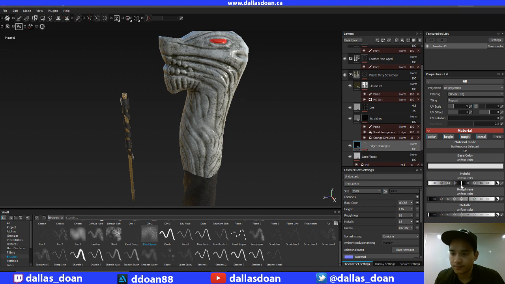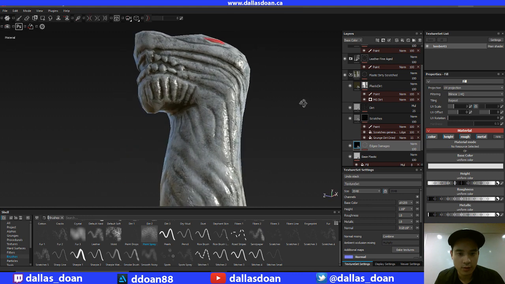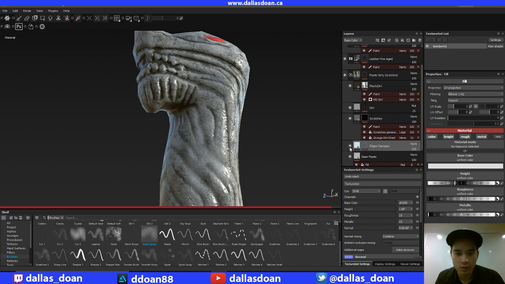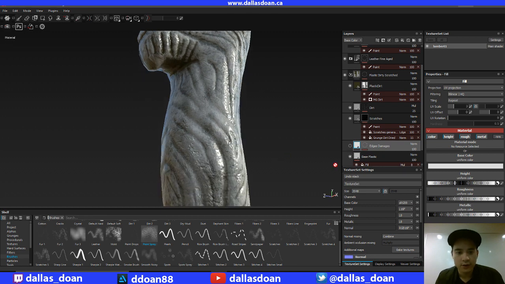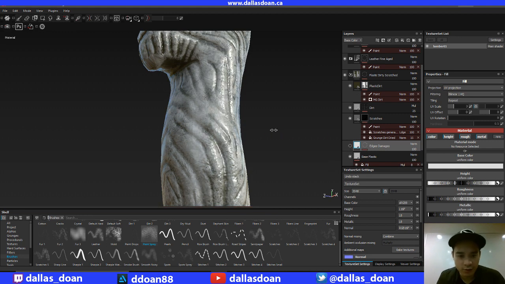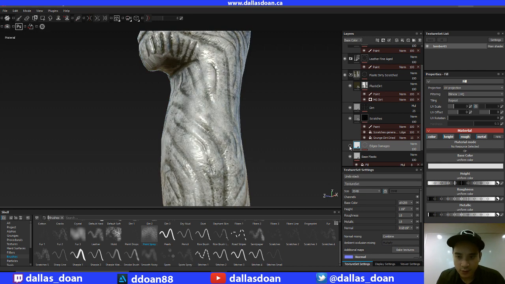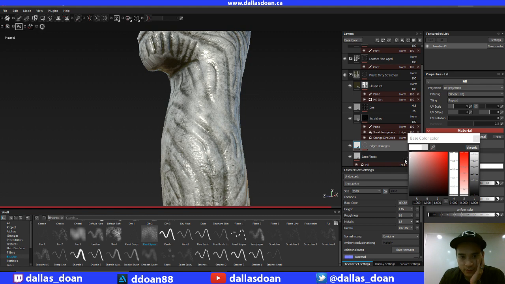So let's try and bump this up, see if I notice anything here. This is supposed to be edge damage. I'm just gonna disable it just to see if I notice. So the edge damage is kind of happening around here. So let's turn it off. Okay. Let's move the light over so we can see it. Let's turn it back on. Okay. So the base color might need to be more white just to give it a different look.